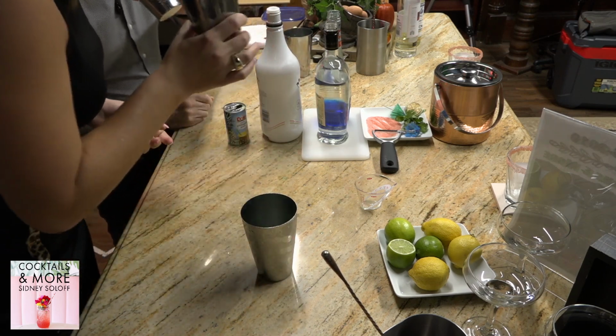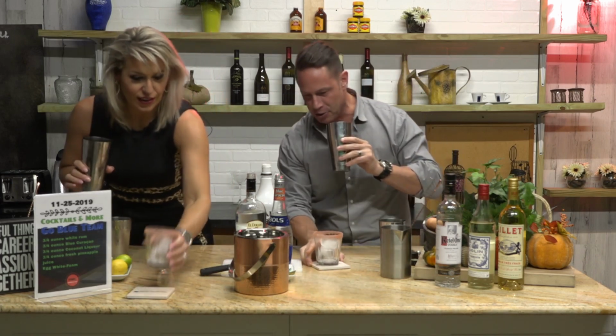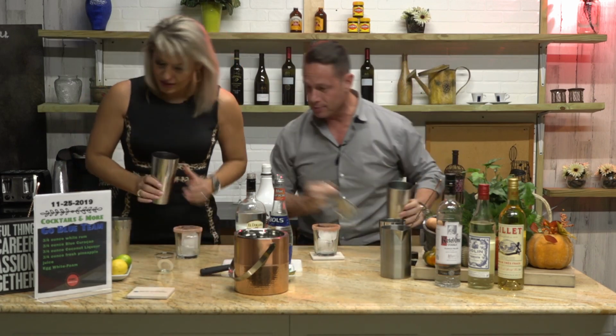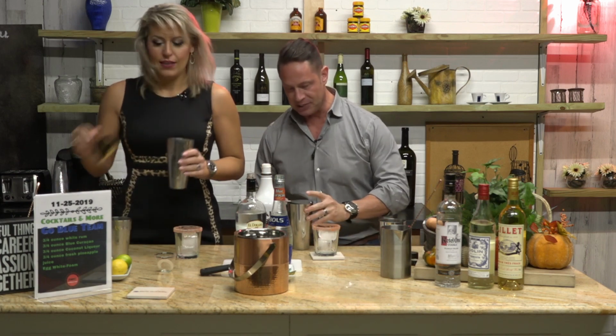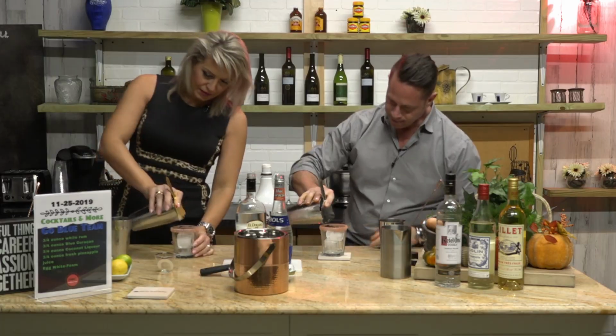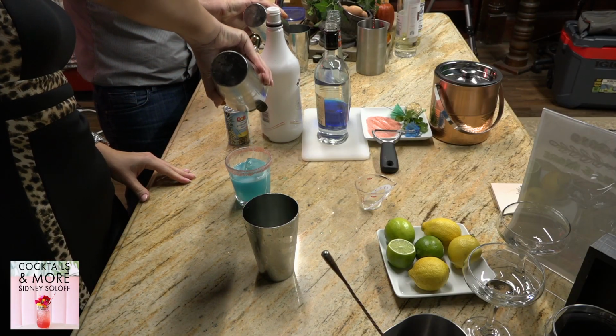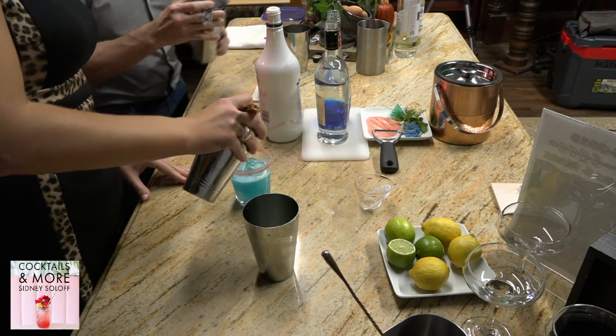Oh my God, smells amazing. You smell the pineapple in there, the curacao, the rum. But now the trick with this is putting it right on top. A little bit of slider, and then just pouring right there. Wow, beautiful color. Is that incredible? Yes, I can't wait to drink it.